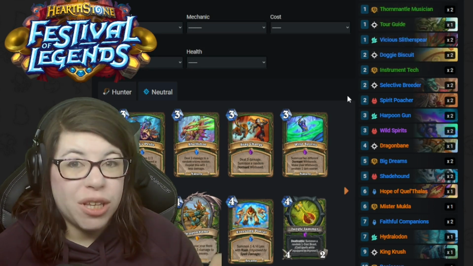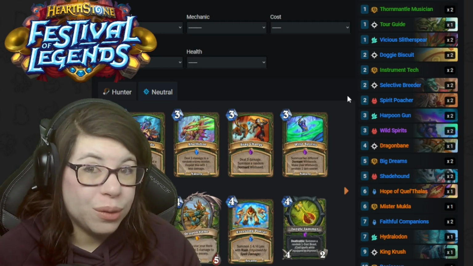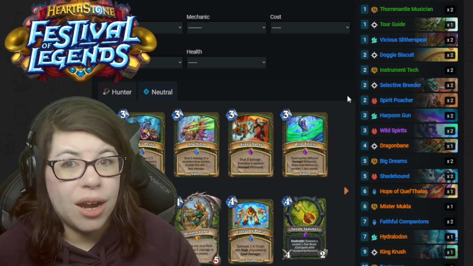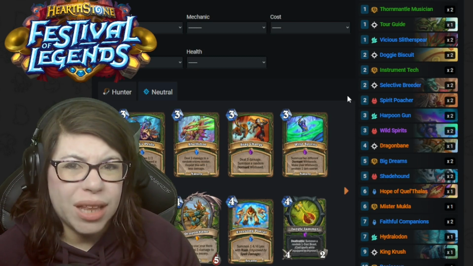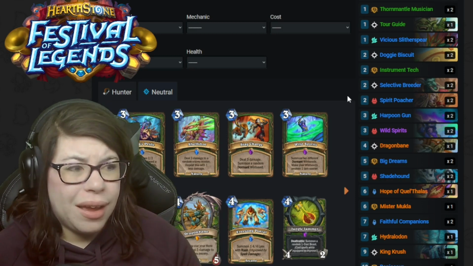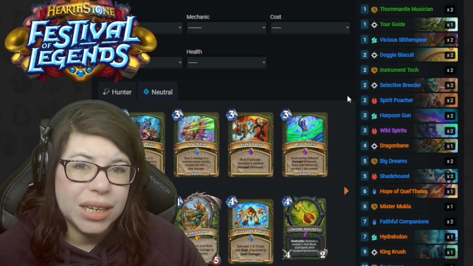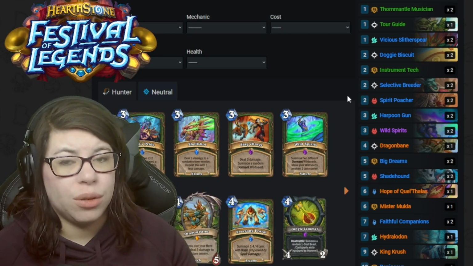And a specific tutor effect like that for a weapon like Harpoon Gun is so good. I cannot believe that's going to be a potential, because especially if you get that on curve, if you play Instrument Tech on turn 2, and then you can play Harpoon Gun on turn 3, and then potentially play a beast on turn 5 or 6, fantastic curve. It's going to be so good.